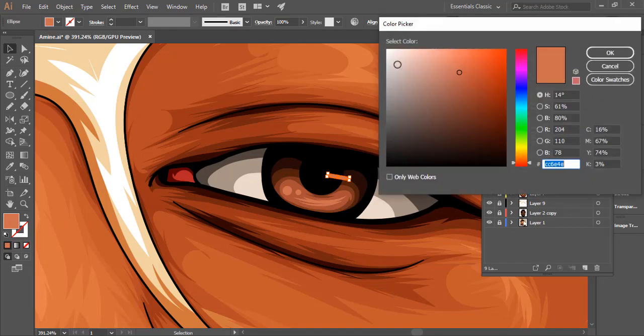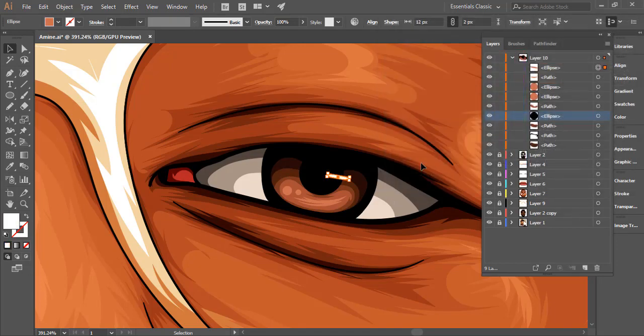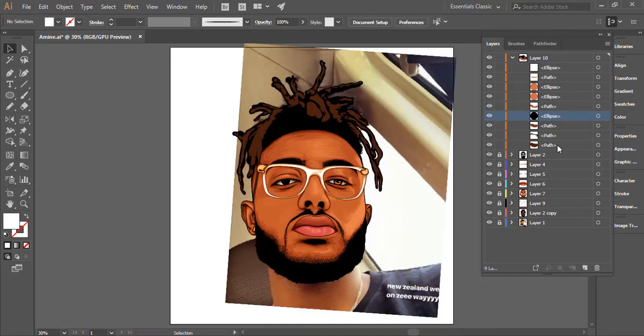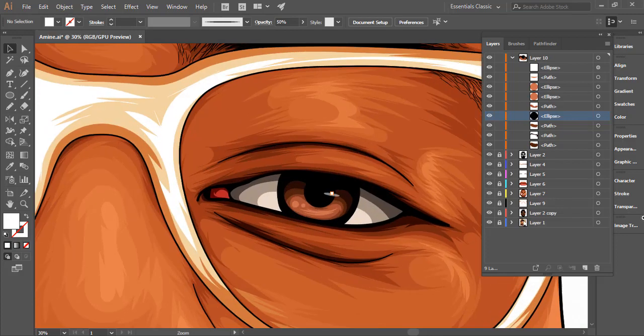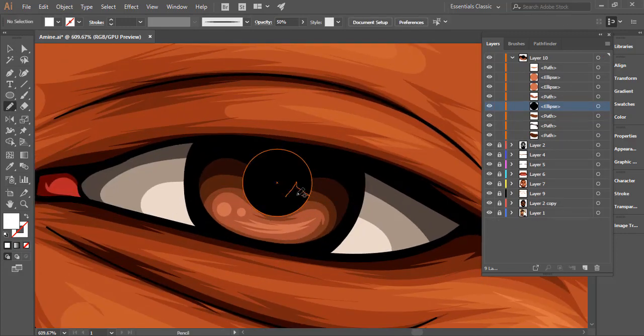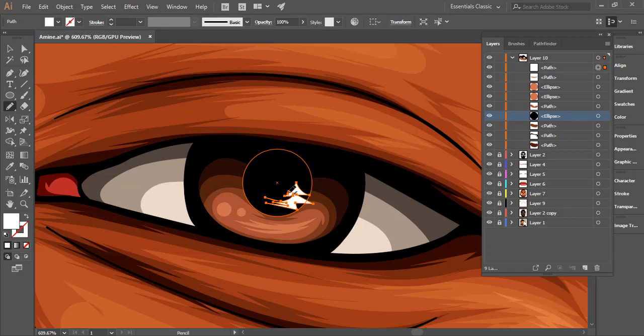Let's try white and see how good that looks. Let's reduce the opacity, let's say 50. Okay, I'll work with that. Let me try something else. Let me try gradient.